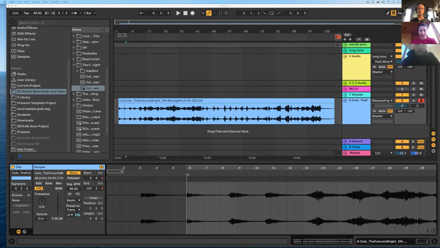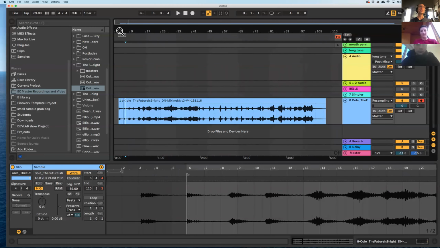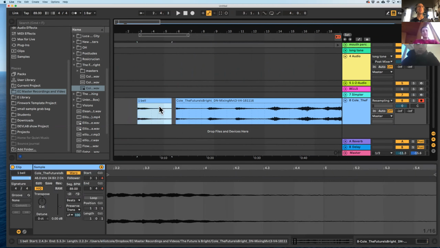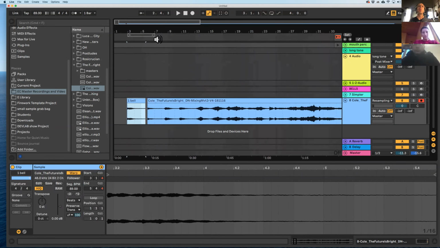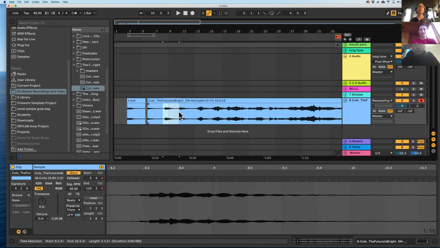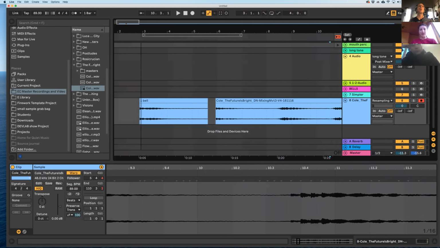Okay, I think I got that. Cool. So yeah, you'll select the part you want, Command E to cut it out, and now it's its own region. And then you might repeat this process and listen to the whole piece, however much you want, chop out the things that you want, give them names. Cool. With me? Yes. Cool.